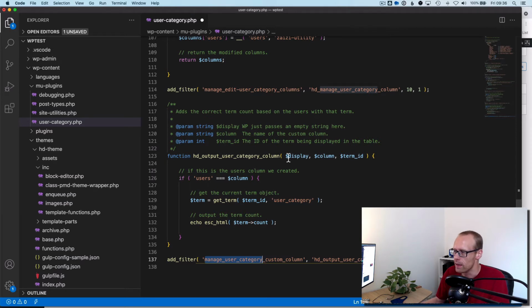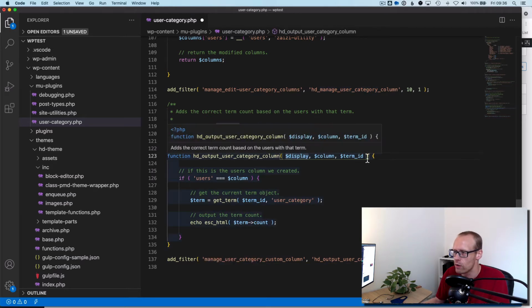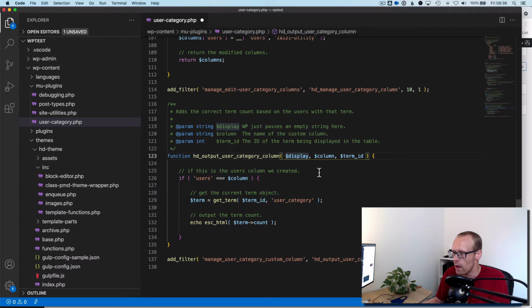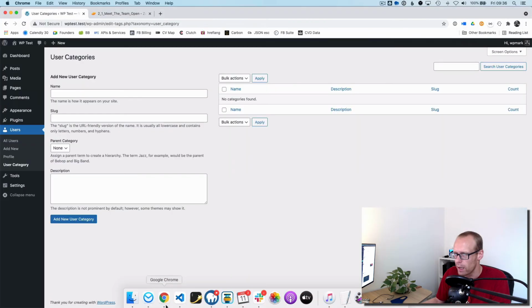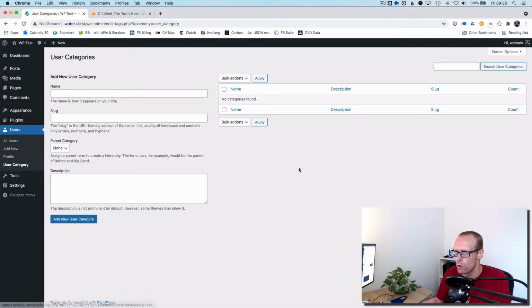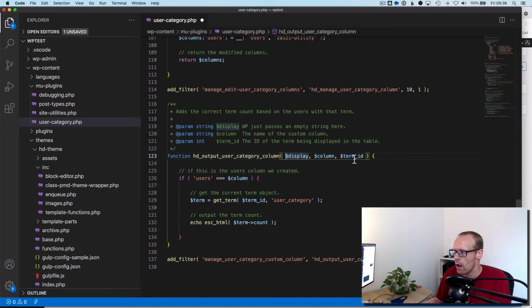And our function gets passed 3 arguments, which is display, which is actually an empty string according to the docs, which is a bit weird. The column that we're in, so are we in the name column, the description column, etc.? And then the actual term ID for that particular term of our custom taxonomy.